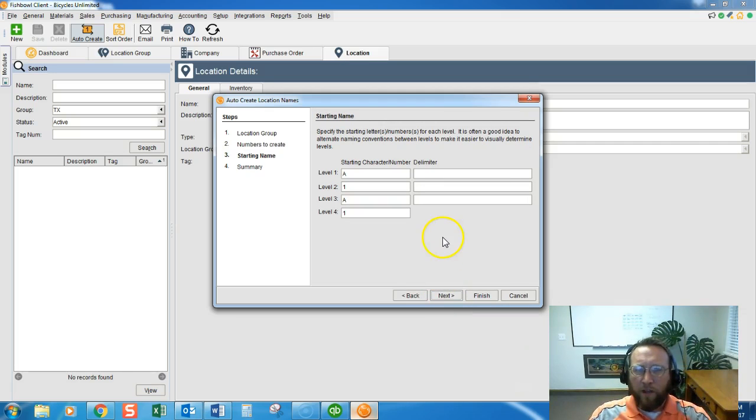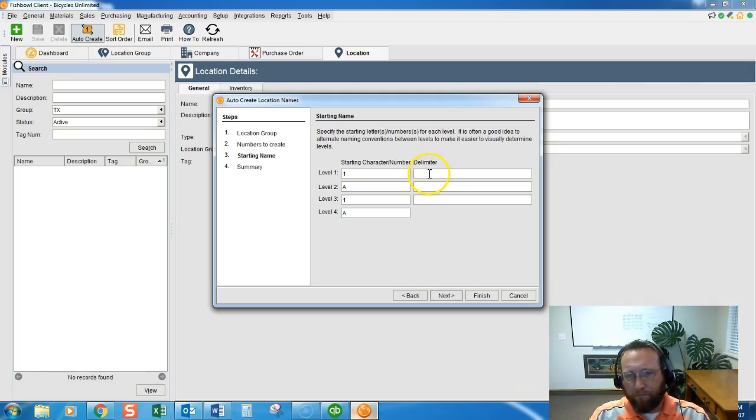Okay. So then in this area right here, we decide what to name the locations. So do we want our aisles to be an alpha character or do we want it to be a numeric character? And that's what this is saying right here. So if we want our aisles to be numbers, then put it like that. If we want the rack to be a letter, we'll start that with an alpha character. And then if we want the shelf on the rack to be a number, you get the idea. So it all starts at the aisle. What are you calling your aisle? Is it an alpha character or a numeric character?